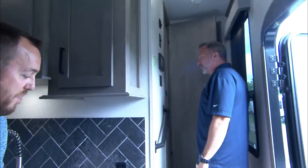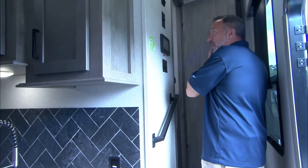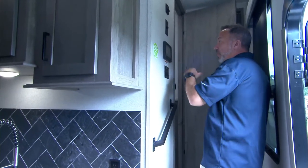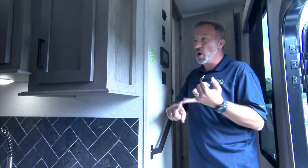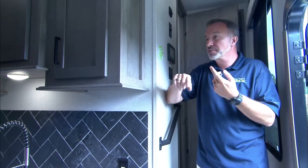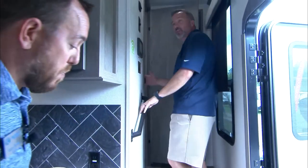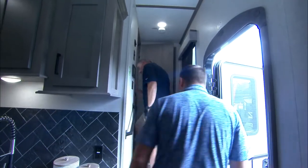Got my controls over here — you've got the Jaboni power and iN•Command. iN•Command is great. You can control the awning, AC, slides, lights, everything from not only here but from your cell phone too. Even your generator — you can remote start and stop your generator from your cell phone. Yeah, it's Wi-Fi and Bluetooth.